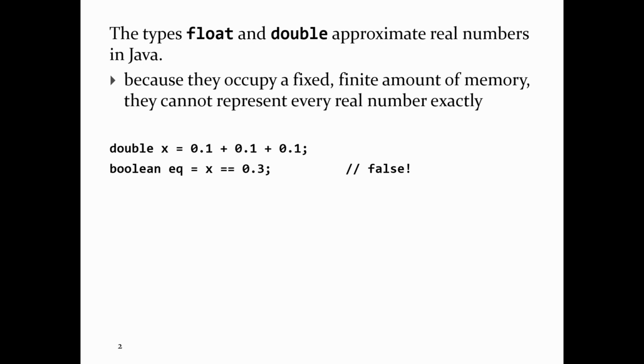That means that just like with ints, you can't represent every possible real number on your computer. And it's very strange because numbers that you think ought to be representable are not. So for example, if I take 0.1 and 0.1 and add them together, mathematically, it's 0.3. If you ask Java, is that sum equal to 0.3? It will tell you no. It will say it's false. So you have to be very careful when you are doing comparisons with equality in floating point. It's almost never the right thing to do. So be very careful there.